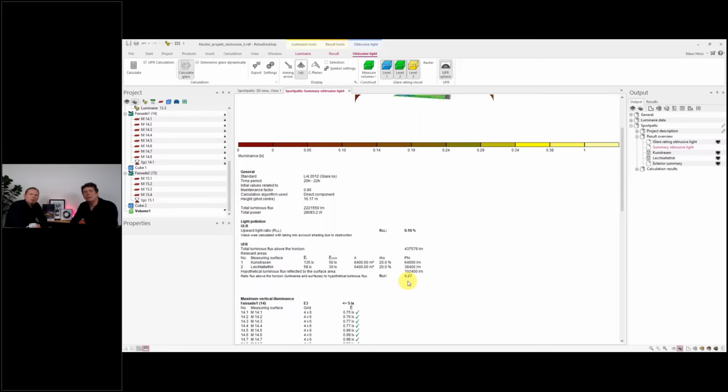Yeah, this value is a bit weird, because maybe you have seen the ULR value, the upward light ratio, with its percentage. It's easy to understand because in our case 0.1% goes out into the sky, and the rest goes to where it should be. The UFR is something like a reflection, so the indirect part to the sky, and you would also assume something like indirect parts of the flux.